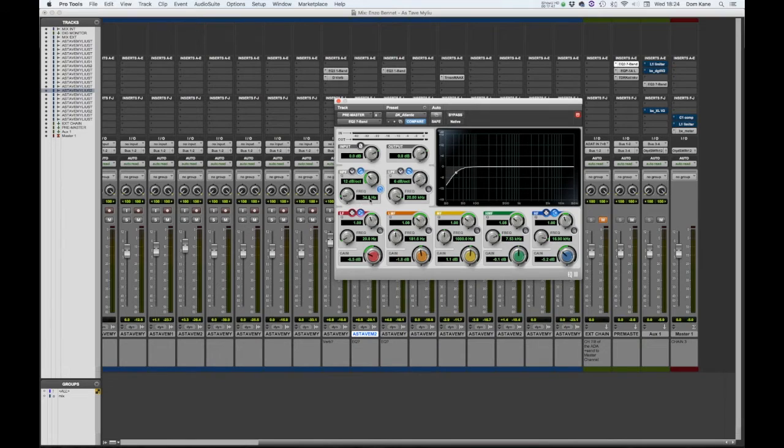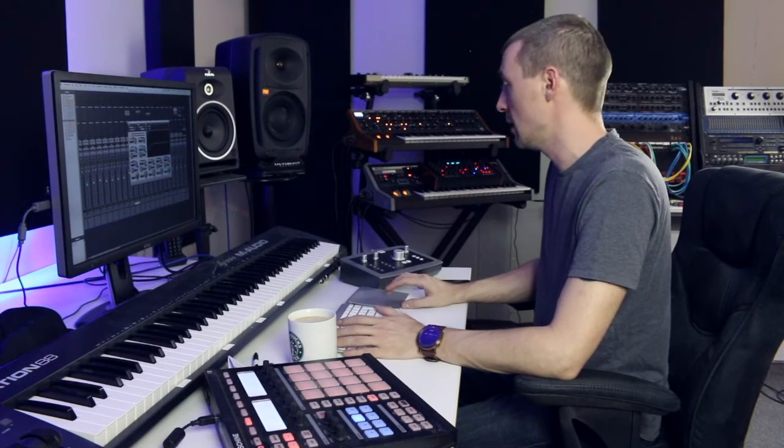Just because you're not hearing it and your speakers aren't reproducing it doesn't mean it's not there. So I tend to have a little safety switch. It's currently set at 34.8 hertz and I'll play while scooping up or down to find a point where I don't start killing the actual low end of the track. From what I can hear, I could take it up to about 40–45 hertz before losing energy. So I'll bring it back down to 30 Hz — I'm in the safe zone, not taking anything away from the track, just providing protection against random clicks or white noise.